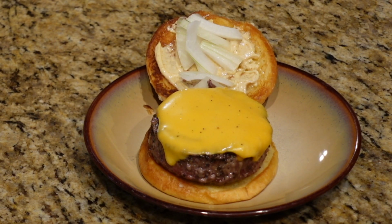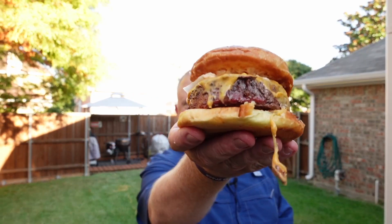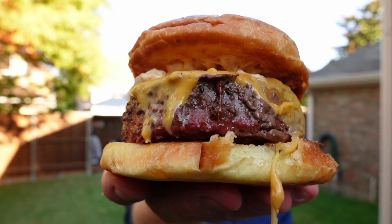These look pretty awesome. Okay, so to recap what I did: I went ahead and smoked the burgers to about 115 or so, then I poured the beef tallow over, got to an internal temperature of 140, went ahead and bumped up the heat on the grill, then seared them off a little bit and added some cheese. These things look absolutely amazing. Check that out. That burger looks awesome. Go and give it a taste test.